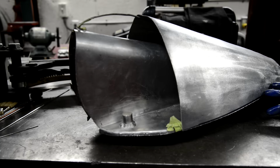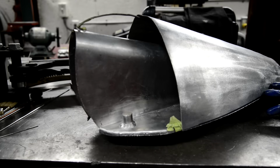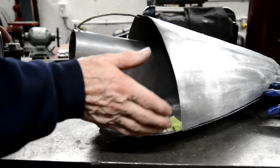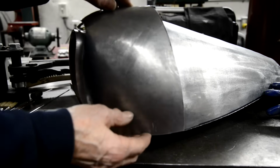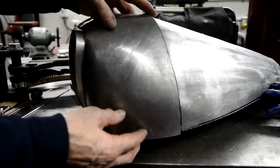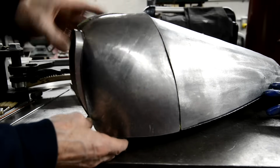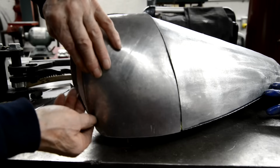One, something we mentioned earlier, a really accurate template is really useful. And the other thing is, don't use the machines too much. Because I was looking at this and I thought, you know what, this just sort of twists. So I actually got the plate, twisted it, and then started to work from there. And as you can see, it's got to be finagled up there, but look, it's touching all the way around and at the bottom.